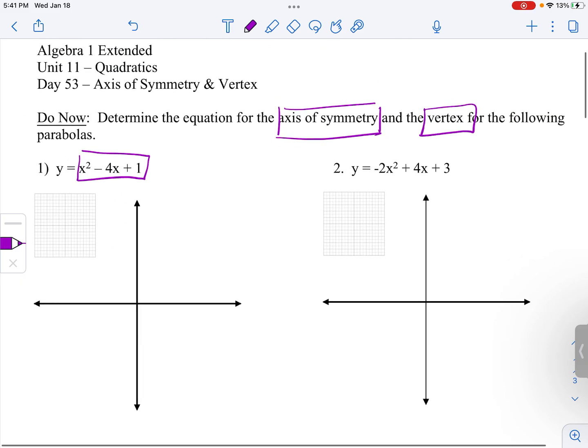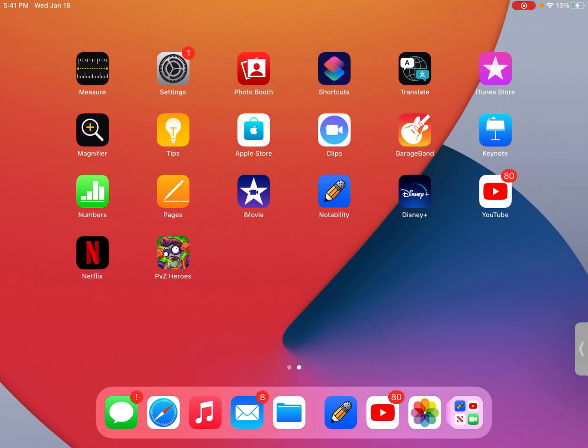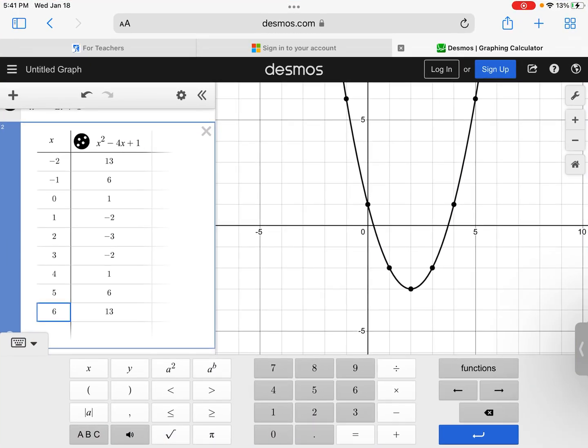So I already graphed this one on my Desmos, so here it is for us. This is what it looks like on my end, and I have the table here as well. So when you go to your second graph, you should be able to see the same table that I have. You might need to scroll. Look at my x values. I have -2, -1, 0, 1, 2, 3. So if you're up in -10 or all the way down on +15, you just have to scroll up and down. Try to get to these numbers.